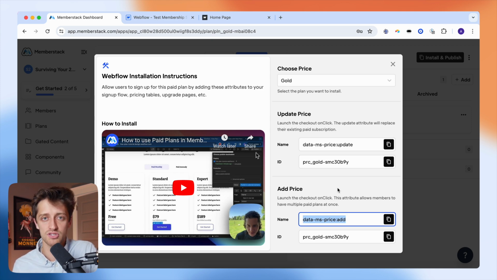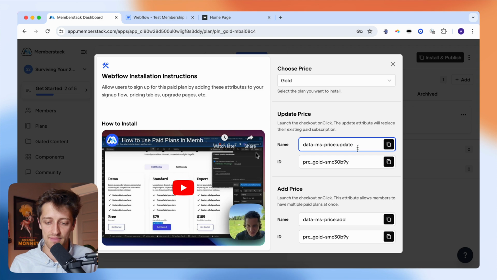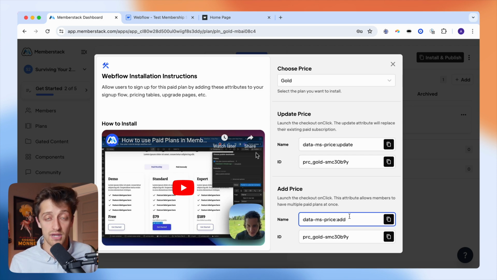We just want them to be able to either be on the gold plan, be on the silver plan, or be on the bronze plan, not all at the same time, kind of double dipping on subscription payments, okay? So if they're on the silver plan, I just want them paying $20 a month. I don't want them also on the bronze plan paying $10 and $20 for $30 total each month. Does that make sense? So we're going to just update the plan every time and not add, but there are some scenarios where you would want them to be on multiple plans.